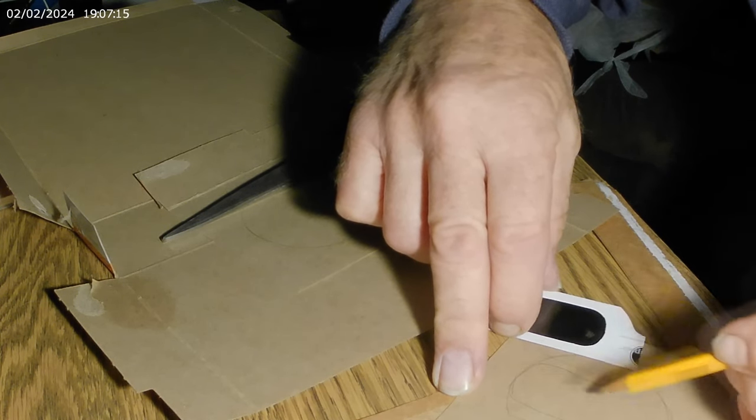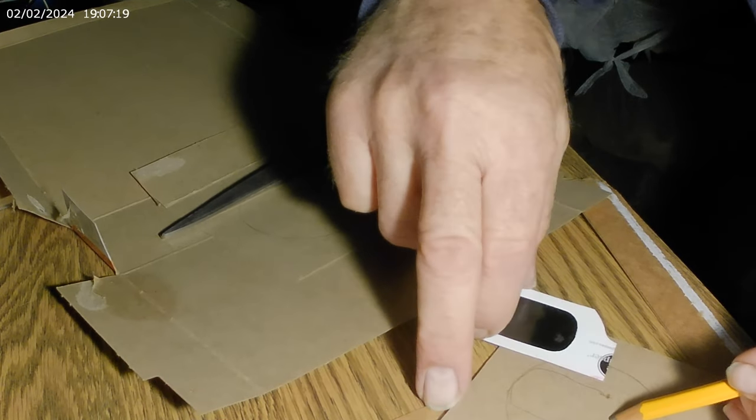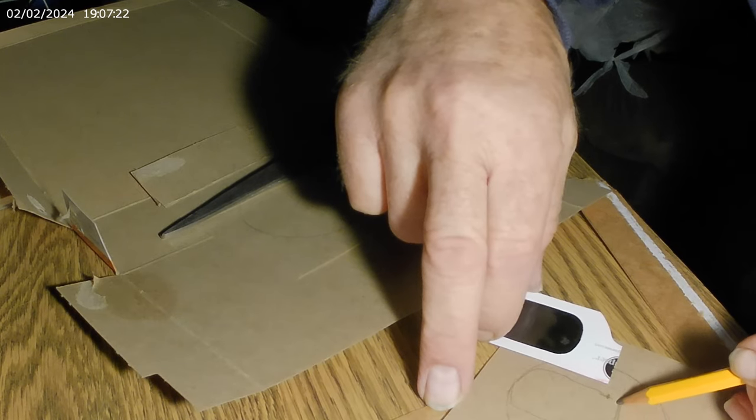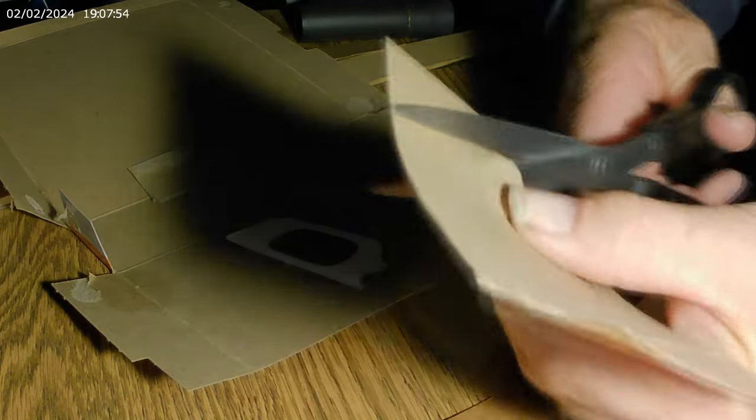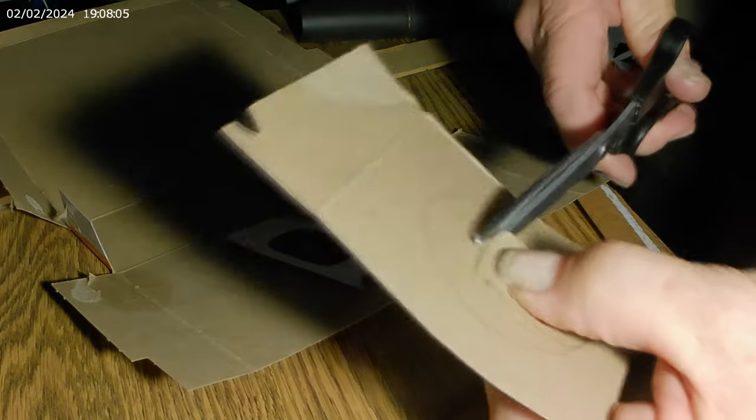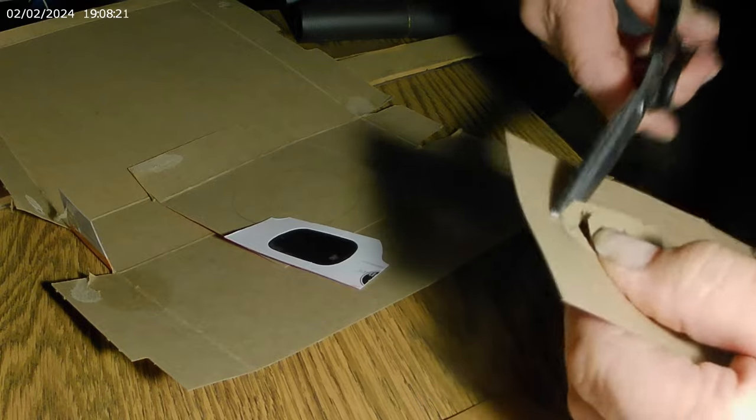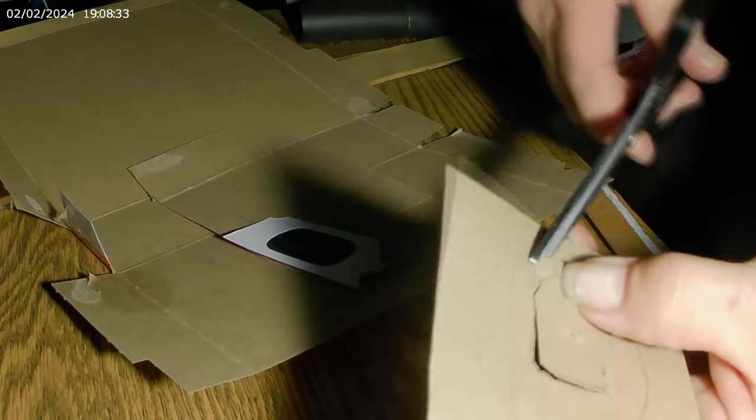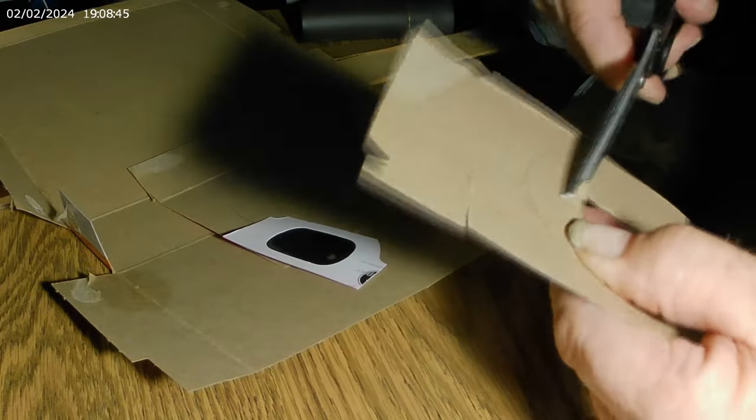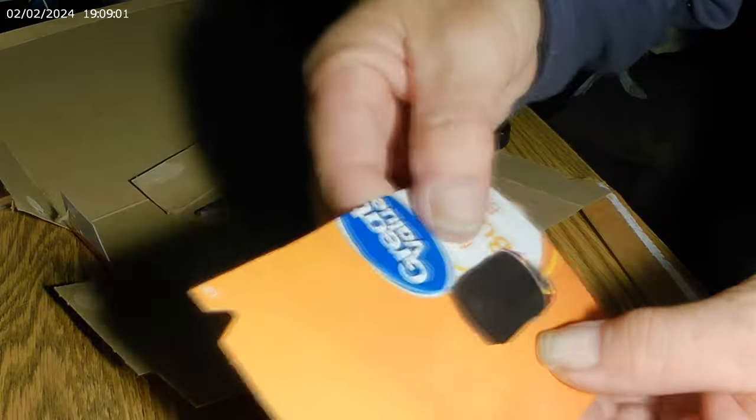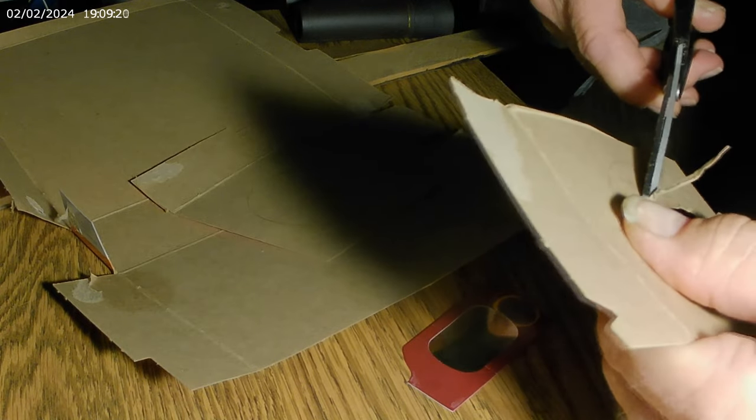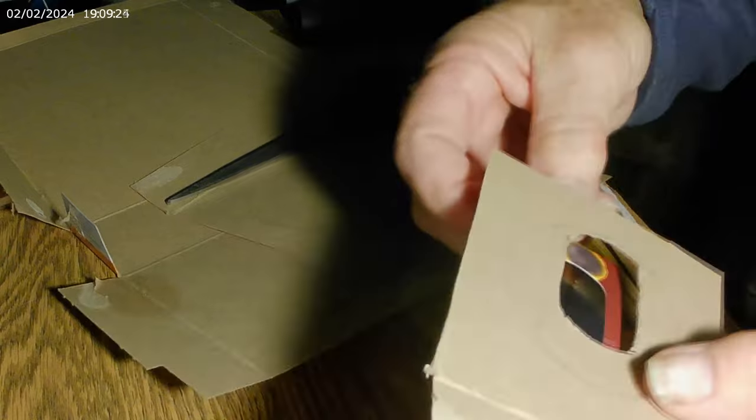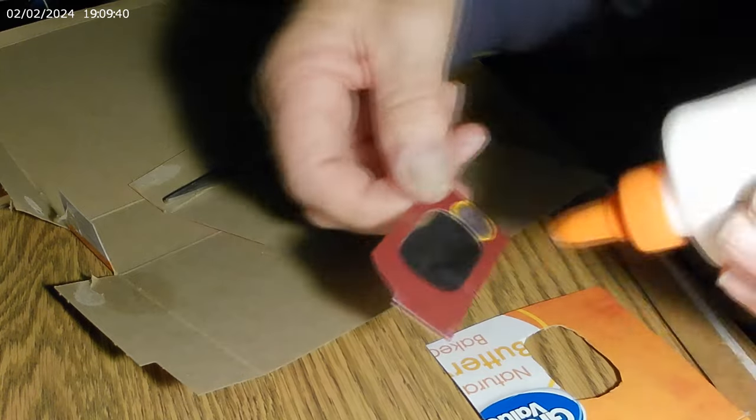So I outlined the outside edge. And now I'm going along and making a line about a quarter inch or maybe an eighth of an inch in from the edge. And then you want to cut that out. You want to make sure that the holes are just big enough so the lens is fully exposed, but you still have enough room to glue. And then add a little bit of white glue.